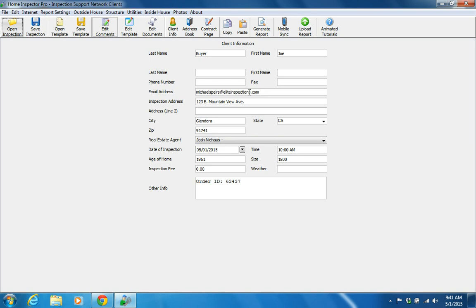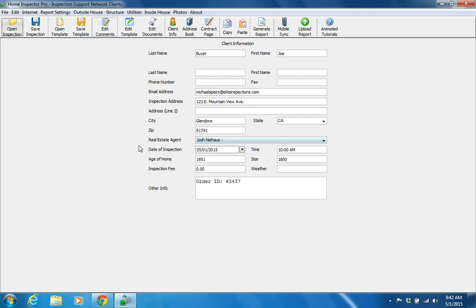It is very important that you have an email address in here. So if this comes up blank because the email address was not provided at the time of the order, what I generally do is I put the agent's information in there, or I put an email address in there, even my own, to make sure that the email address is in there when I save this file. You can change that later, but it's important to have an email address in there, and that's found out later when you go through your upload process.